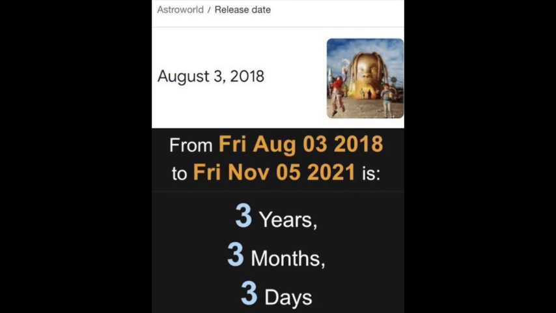From this event is 3 years, 3 months, 3 days. You add that up, you get 9. How'd you get there? 3, 93. And again, it is the motto. I don't have it to pull offhand right now, but if you've got it from other shows, I can put it in after the show. I'll search for it. I don't know it off the top of my head, but it is the motto or saying for the Masonic square and compass.